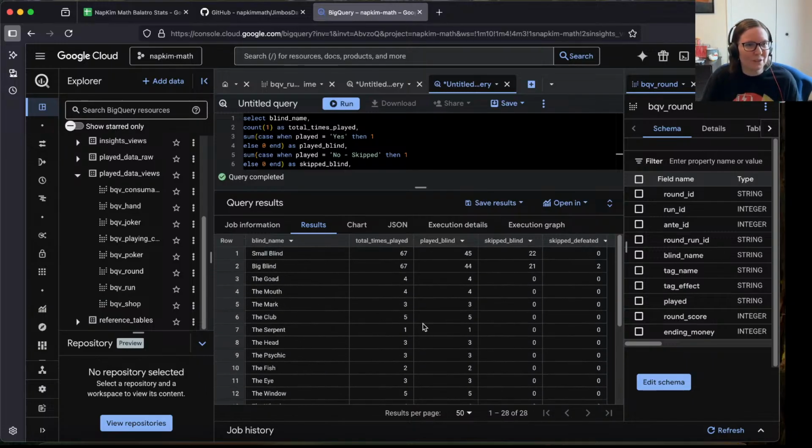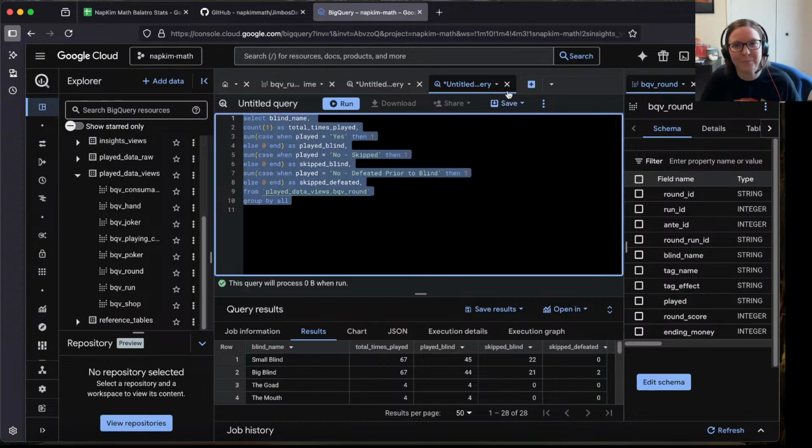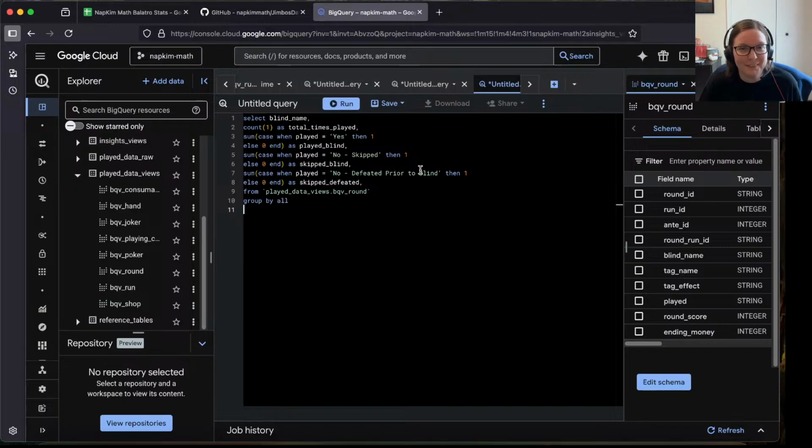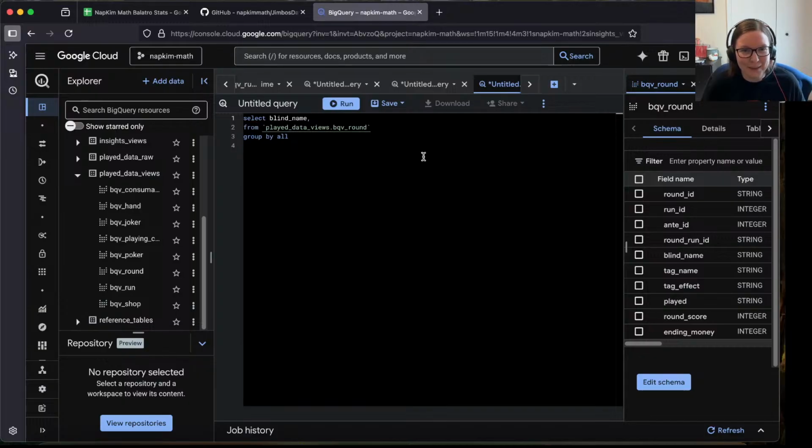So this can help us start tracking how often blinds show up. We can even potentially look at, let's actually do something crazy. This was just a thought I had, so hopefully it pans out. So remember last time how we were talking about joins?